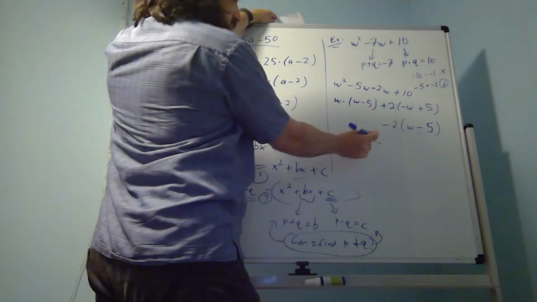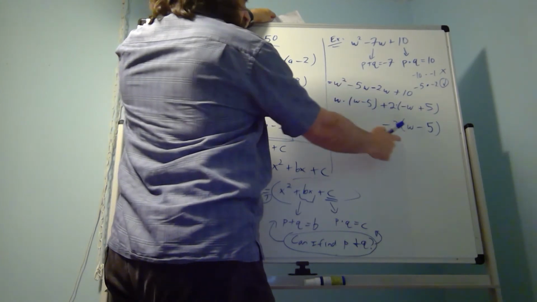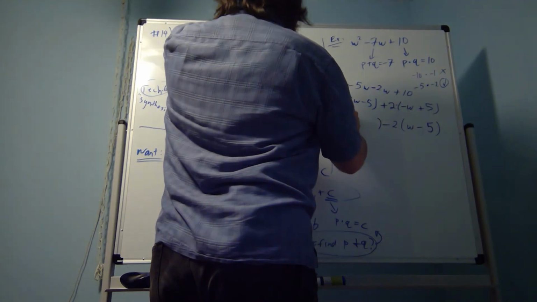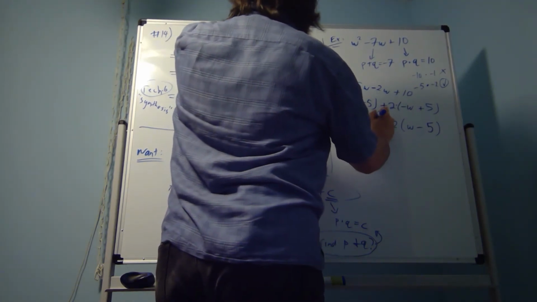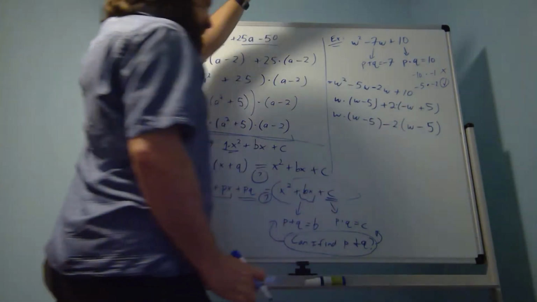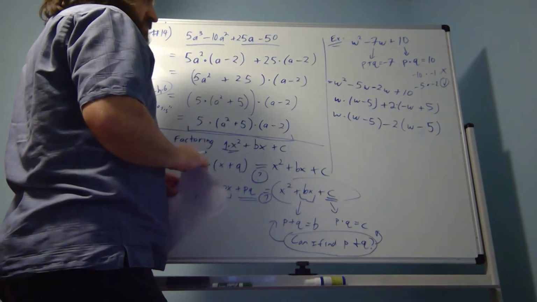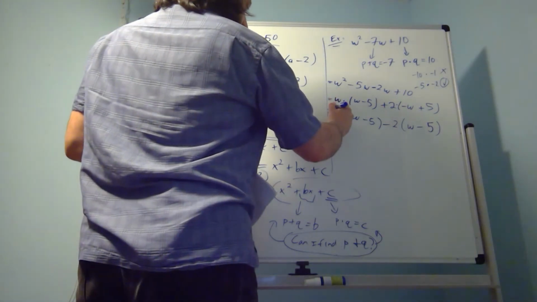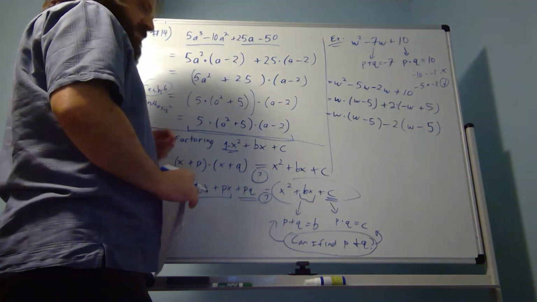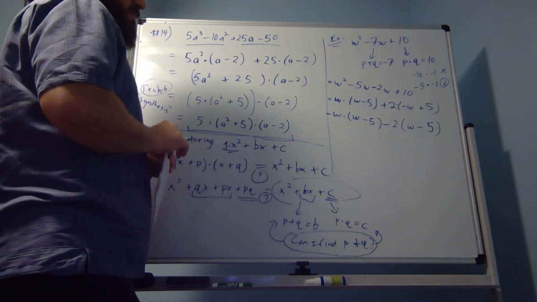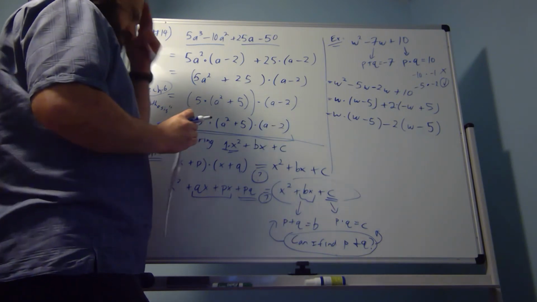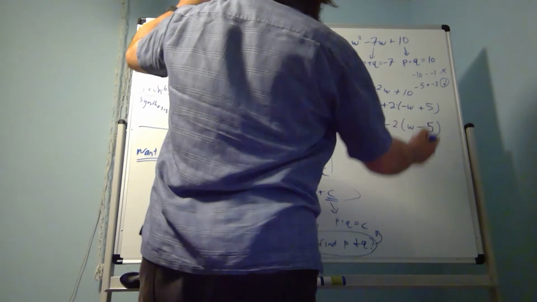yes, it would have been better if I had just factored out a -2 in the first place, but you're not in trouble. It's a valid step that's not quite as useful as you want it to be. You wanted these two to match, but they're actually negatives of each other. You factor out a negative from the other one. Maybe the best practice is you want the highest power of the variable to be positive, unless you have some other reason in mind to do something different. But usually I just like to have the highest power be positive.